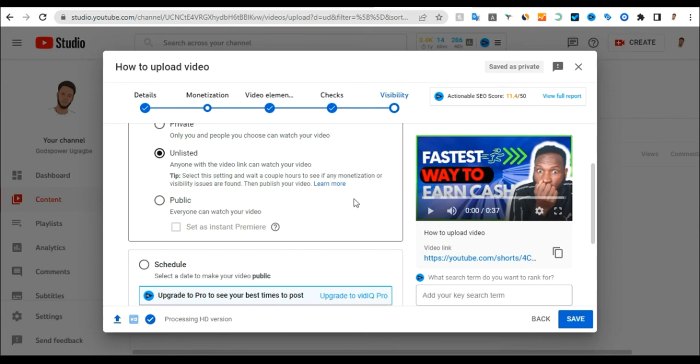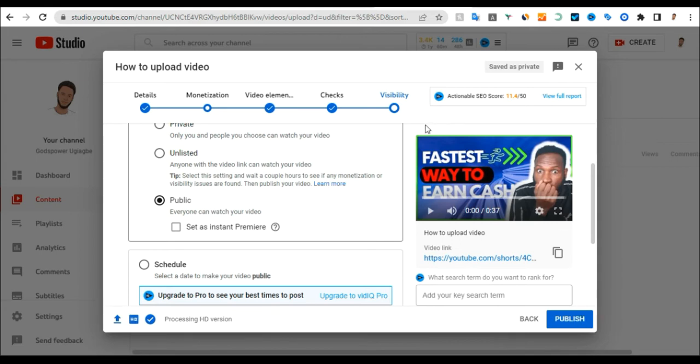YouTube will review it to tell you if your video is allowed to monetize or not. And on this session where you say public, if you click on public here, this is where you can publish your video. So if you put it on public, everyone can watch this your video. So once you are okay with that, you just click on publish. So our video will be live.